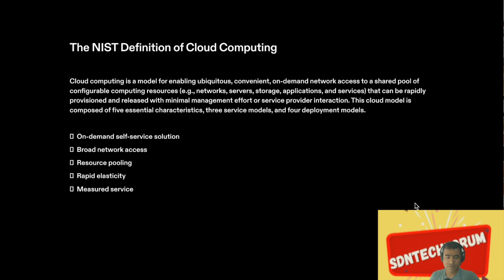So, what are the 5 essential characteristics? On demand, that means a user can do pretty much all the things as a self service. Broad network access, ubiquitous access, internet based access. Resource pooling, it is a shared pool of resources. Rapid elasticity, that is the topic we are going to build next. Auto scaling groups, rapidly or dynamically scale up and scale down based on the requirement. And measured service, obviously you have to keep the cost in mind.